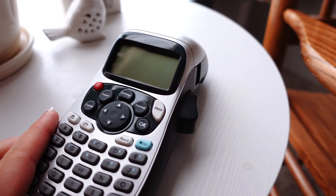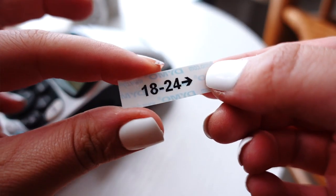Maybe labeling things isn't your thing or it seems over the top, but hear me out. If you are sleep deprived — which as a mom you probably are — or if someone's helping you, if you have a babysitter, if your husband, your mother, whoever, like if you have a family member coming to help you with the baby, especially in the early stages, and they don't know where to put things, if they're helping with laundry or just grabbing something, it's so, so nice to have things labeled. There's no questions either. With my husband, that's not an issue because everything is in its place and everything is labeled.